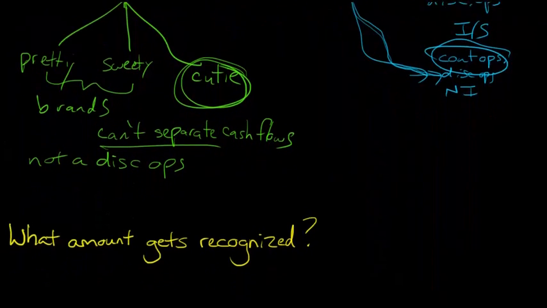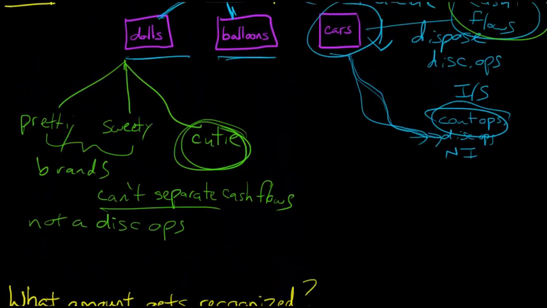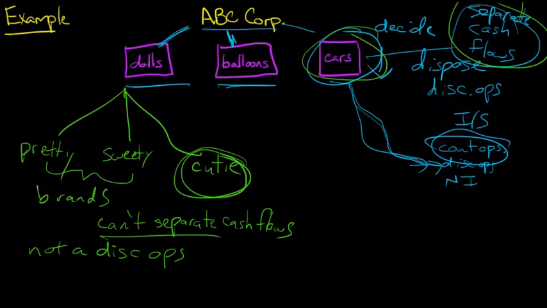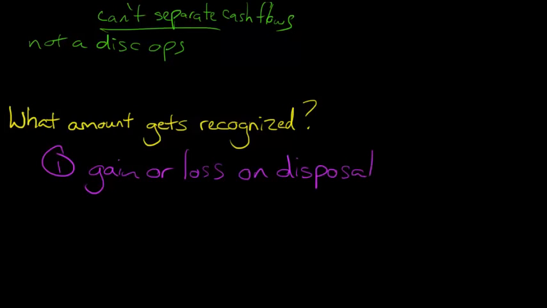So now this gets into, well, what amount? How do we come up with a number? What is it that ultimately gets recognized when we dispose of this car segment, this car component? What are we going to recognize? Well, we're going to recognize a couple of things. One thing is, if we have disposed of it already, let's say in the prior month, we're going to have a gain or loss when we sell that component, right? The gain or loss on that disposal, let's say we lost $100. Well, then that $100 would be presented net of tax as part of the discontinued operations.